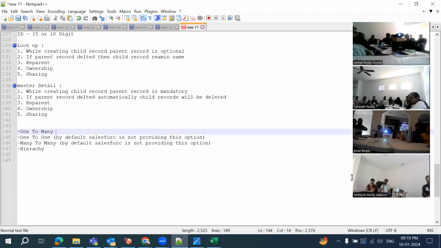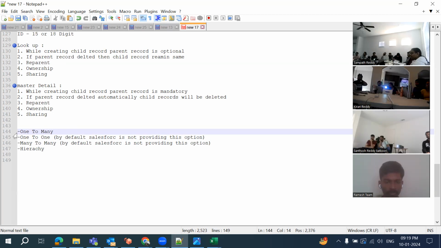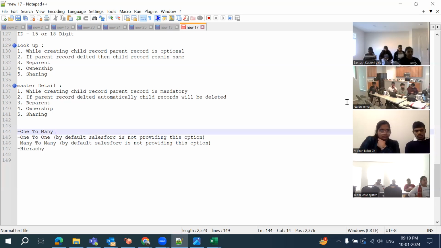As far as I know. Can you please repeat the question? If I would like to achieve a one to many relationship in this scenario, can I use a master detail relationship, a lookup relationship, or both? Both.